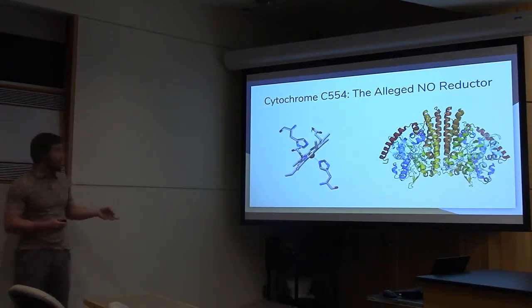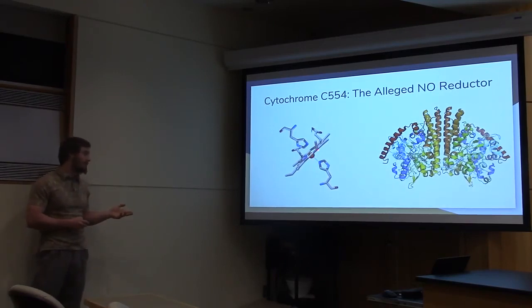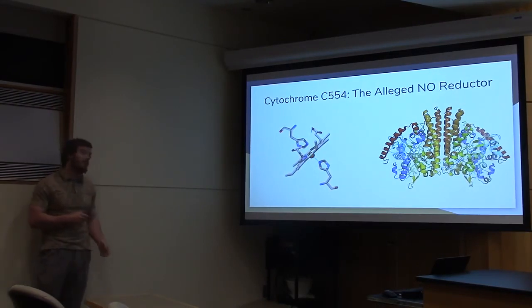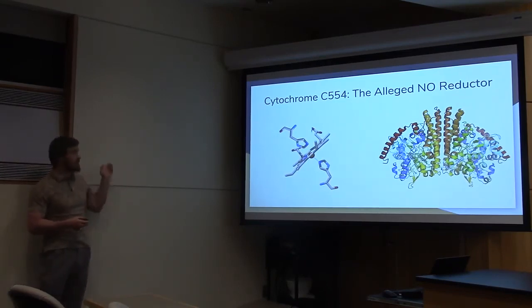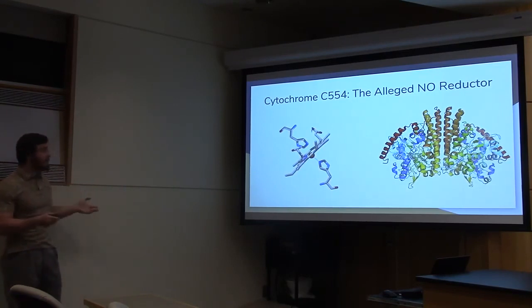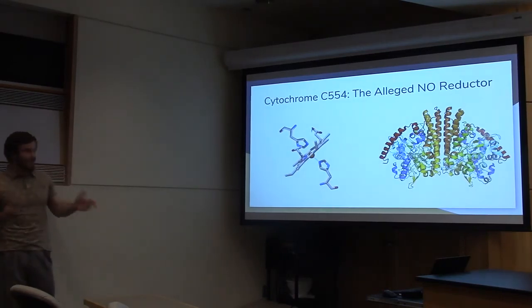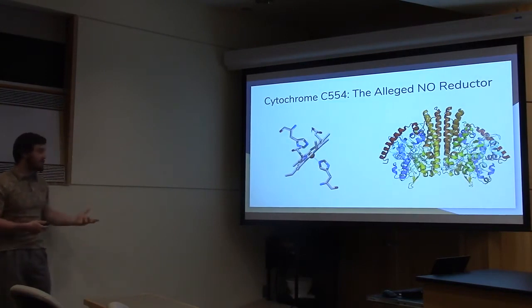Hemes 1, 3, and 4 look like the one on the left right here, with the iron represented here. Here's a porphyrin ring. Here's the histidine from before, and 3 out of the 4 have also another histidine up here bound to the axial site. Because of this other histidine, it stabilizes these hemes much more, and these are not the hemes that allegedly nitric oxide is binding to and being reduced at.